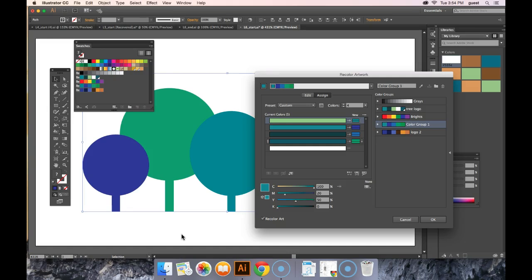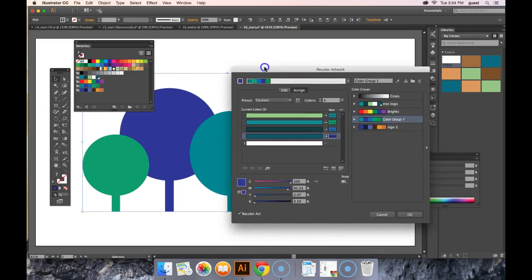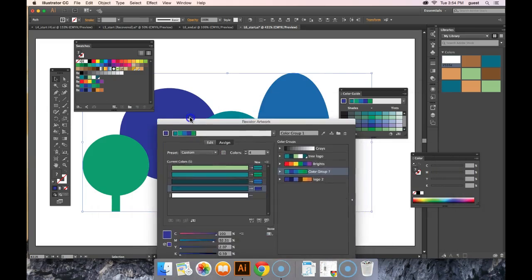Now you may not like how it has assigned the colors to your artwork, and so that is how you will edit it next. So by taking the blue, I'm going to drag it down, and you'll see how it has changed the color order of my trees here in the image.